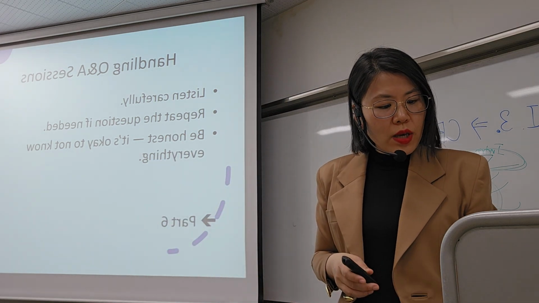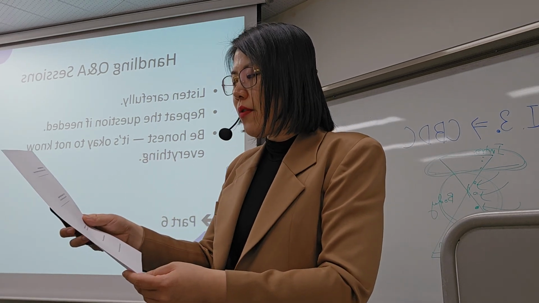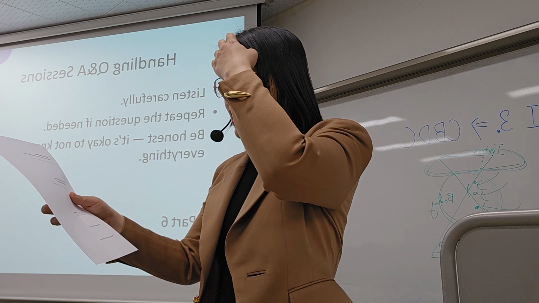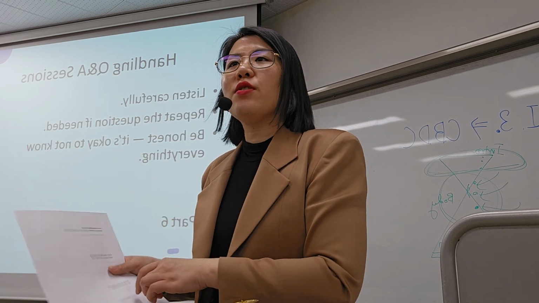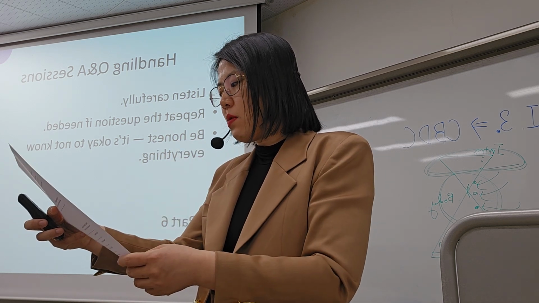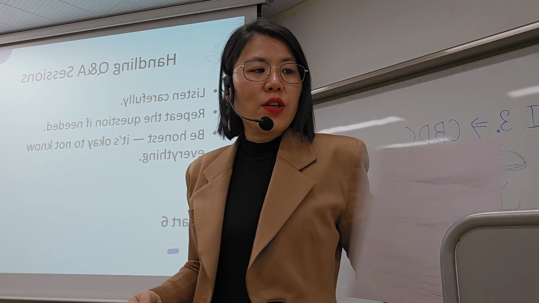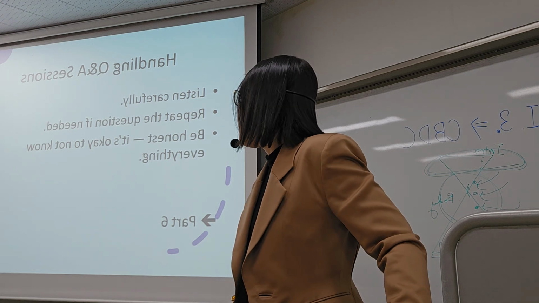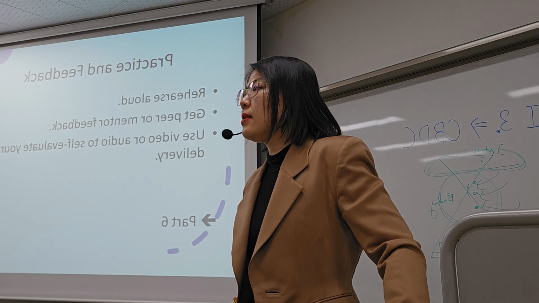All right, so you can use these questions in part 6, practice reflection, for your Q&A session. I'm not going to let you do it now because we haven't completed the PPT yet. But you can use these questions. How did your business presentation practice go? What feedback did you receive? What will you improve for next time? You can use these questions to reflect on your presentation itself.